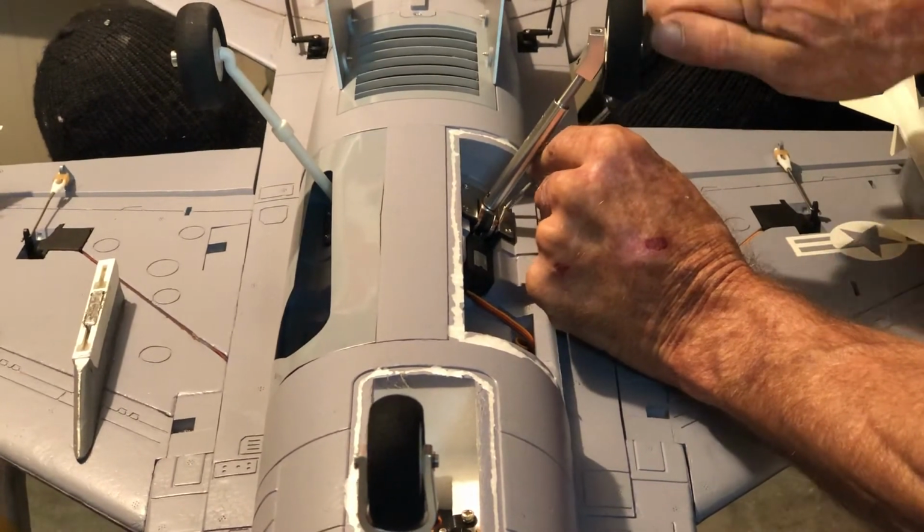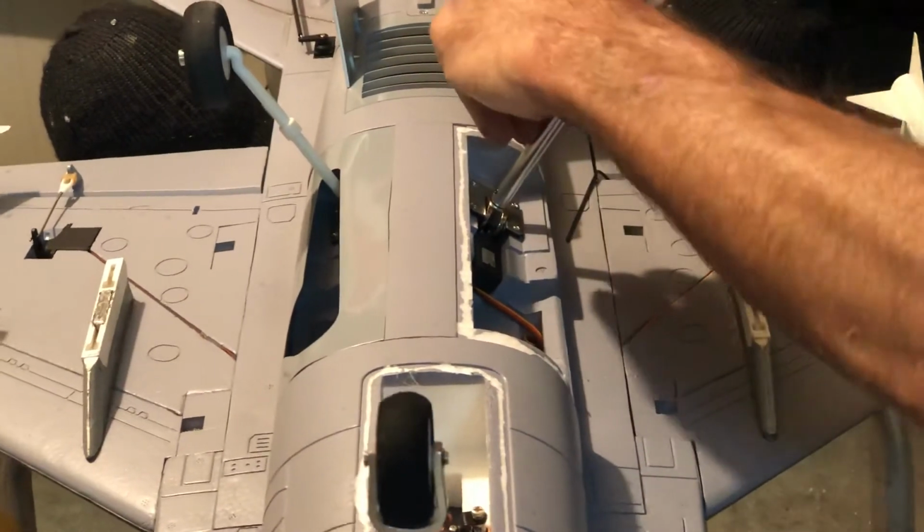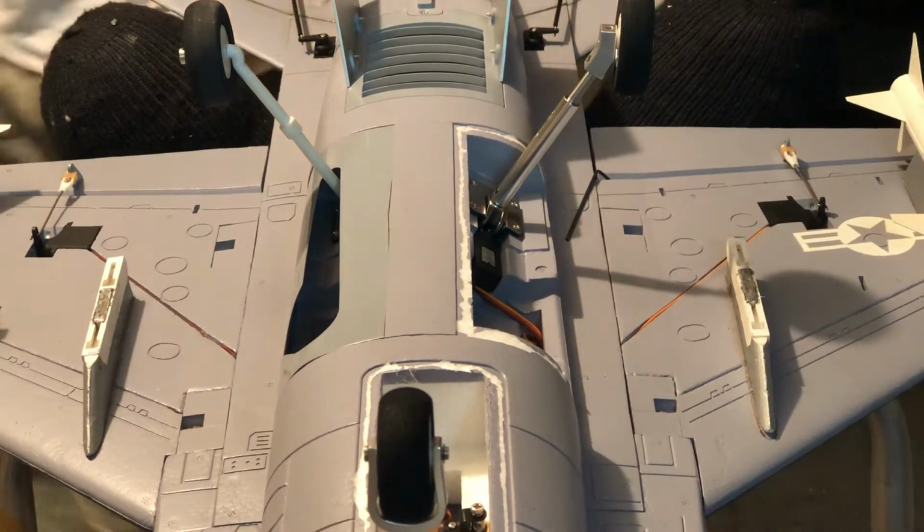Oh, that thing's in an angle. I should have had them down, I guess. Make it tight. That's not too bad. Let's hit the button.